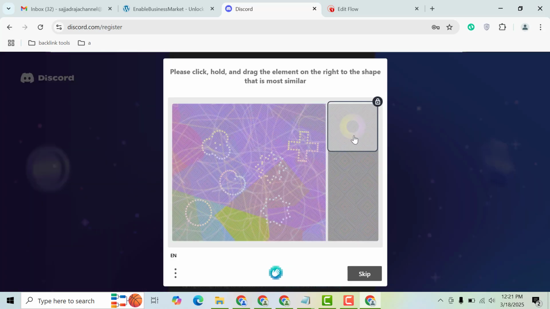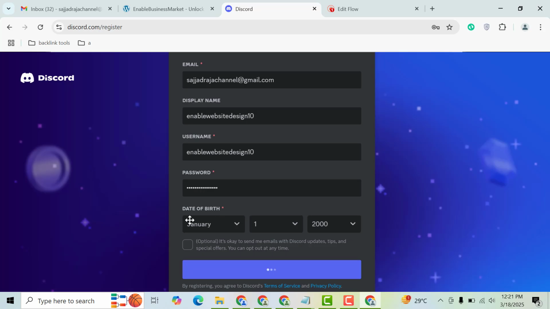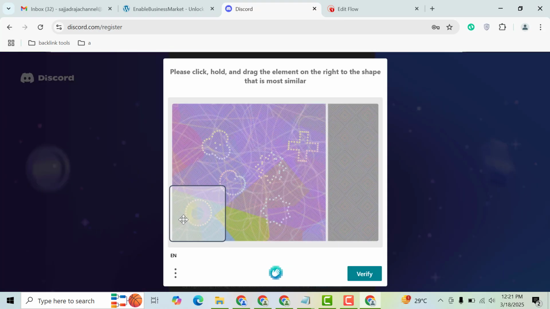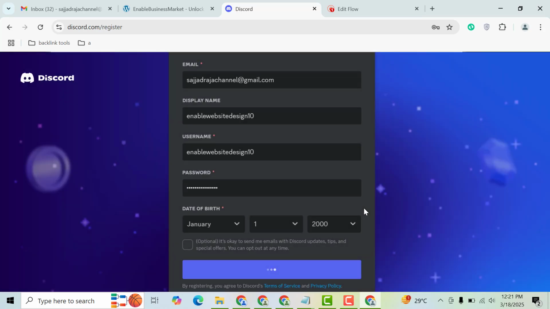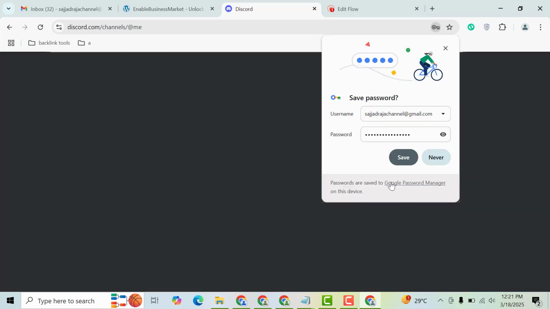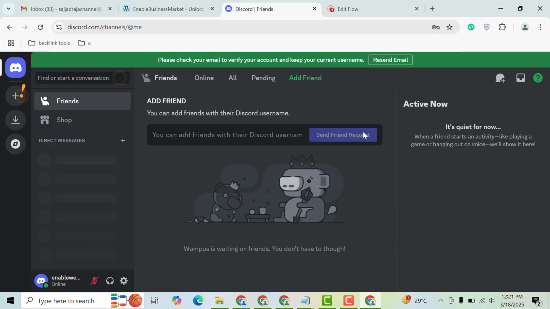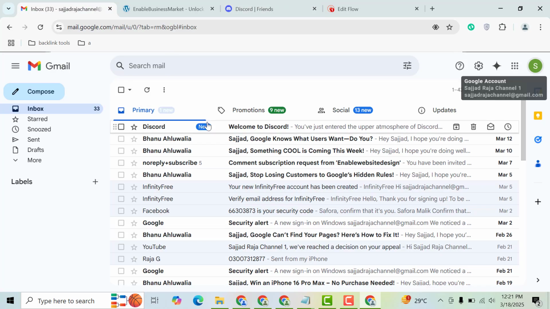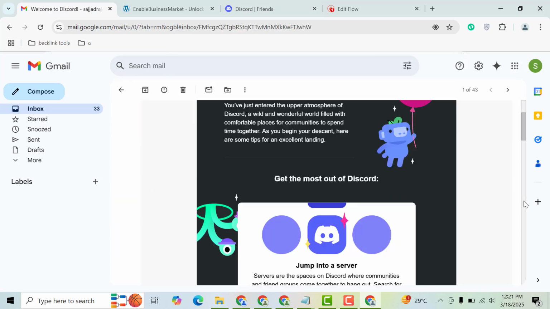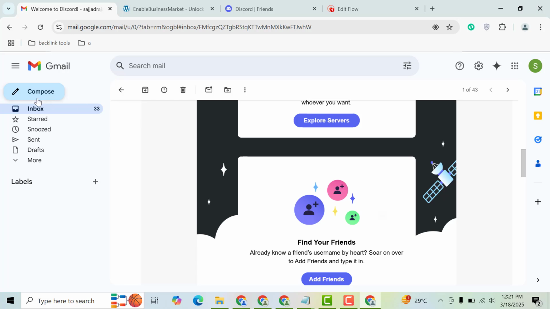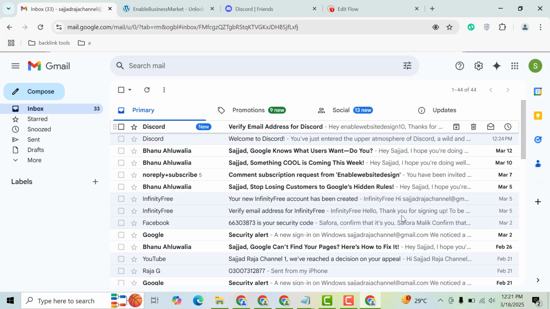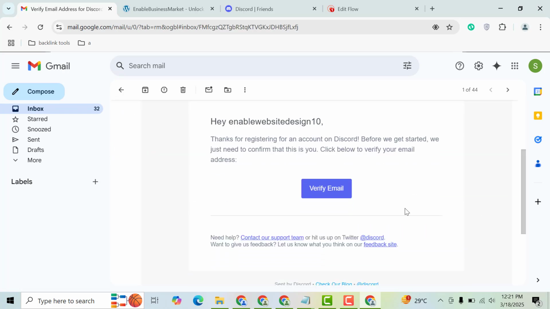Now here I need to fill out the captcha, let me try how it works. Now here you can see the Discord account is created. Now I need to go to my email and verify this email. Let me scroll down and click the verify email button.